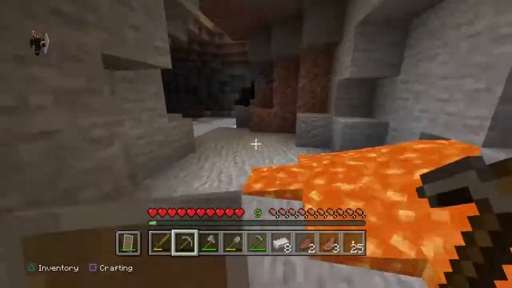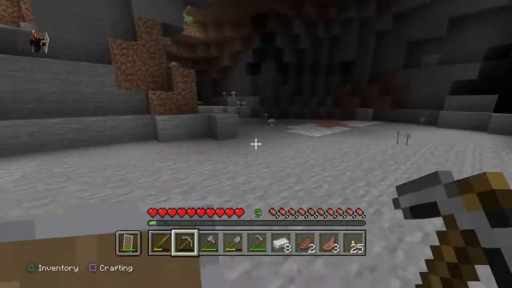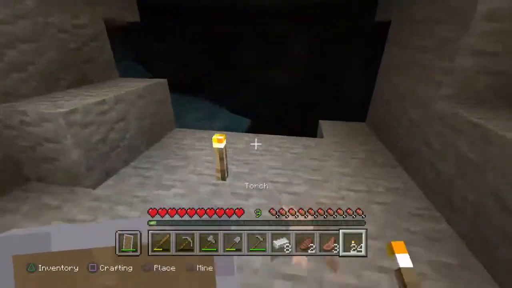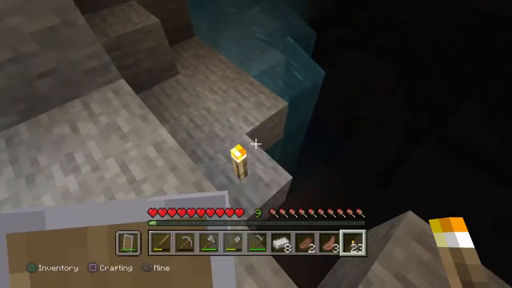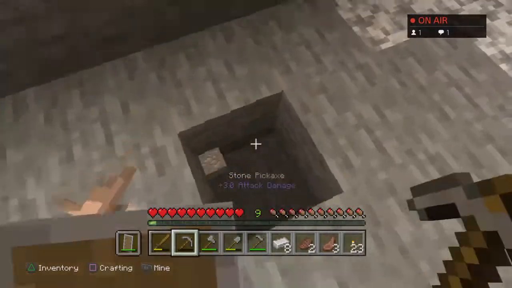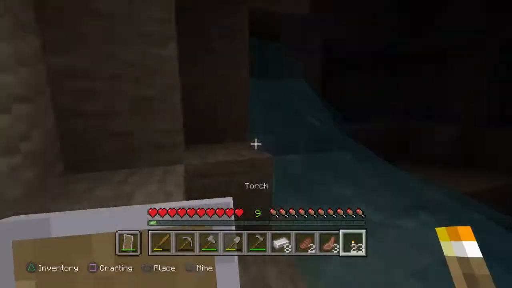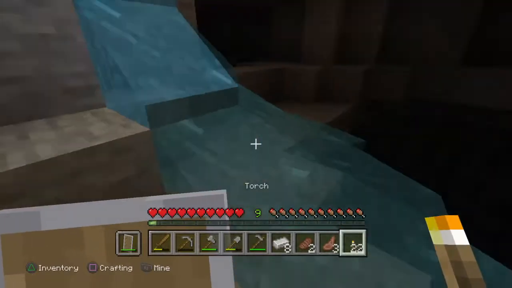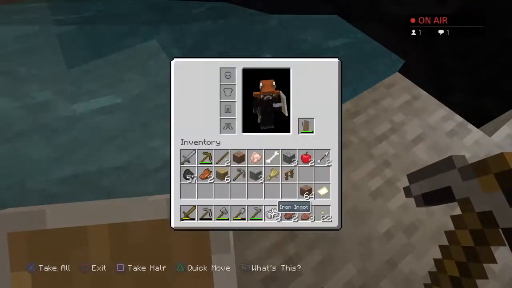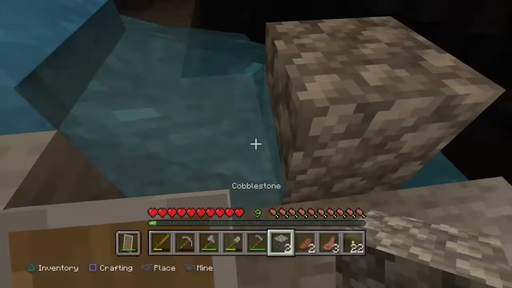To explore the other cave, which is over here. I don't really want to do that. What did he just write down? Oh no, not down there. Who else is watching?